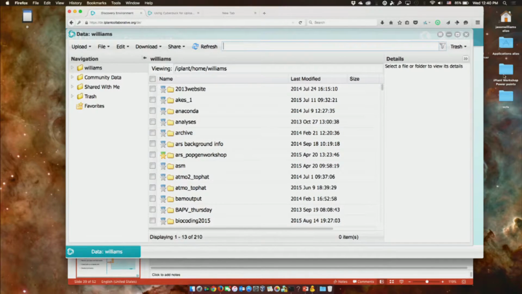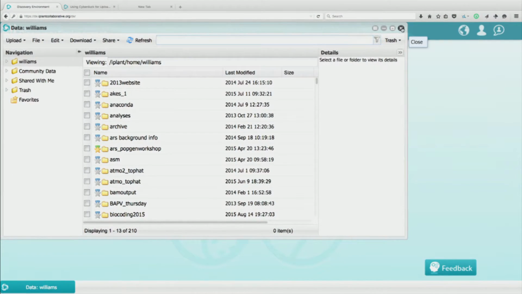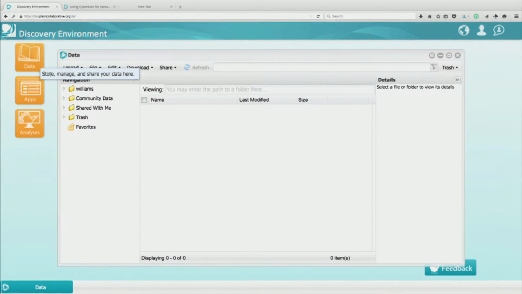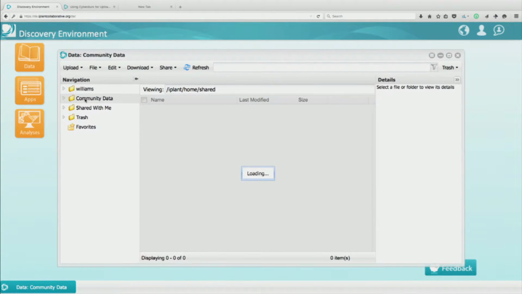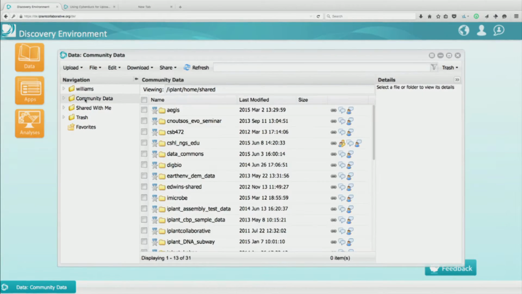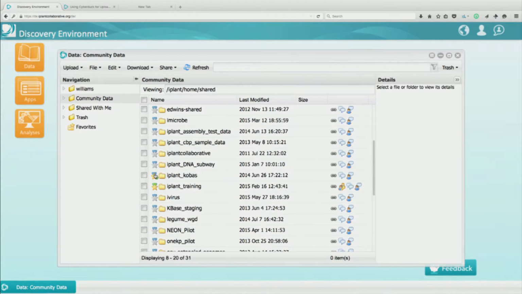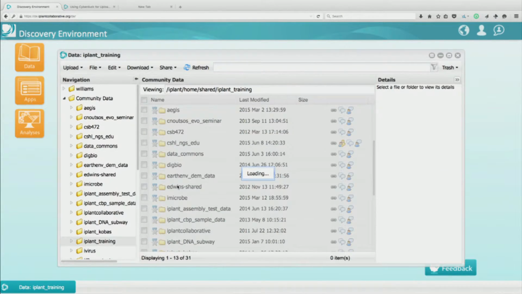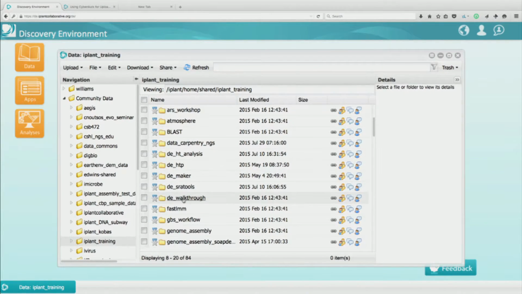What we're going to do right now is a simple demonstration of an analysis. And if you get this analysis, then you'll really get how the discovery environment works. If I go to data, I'm going to look at a data set that I have here in community data. And this one is going to be an iPlant training and DE walkthrough.